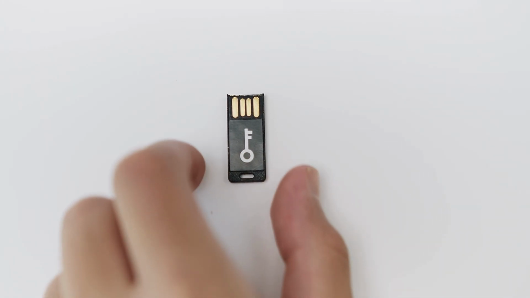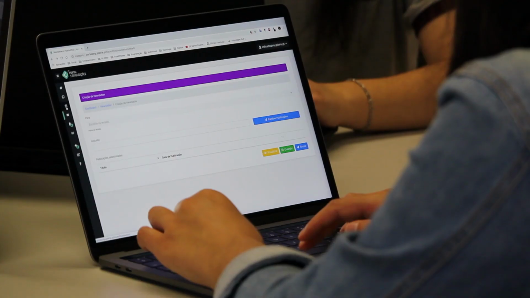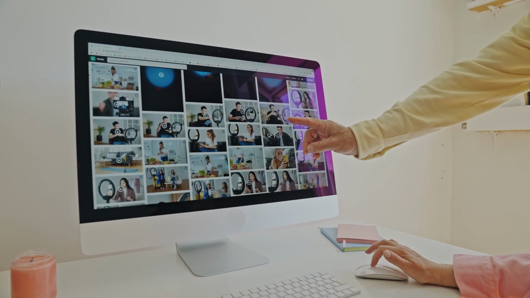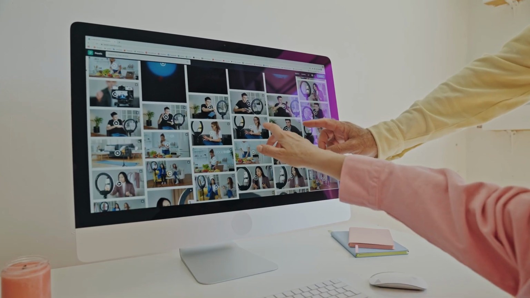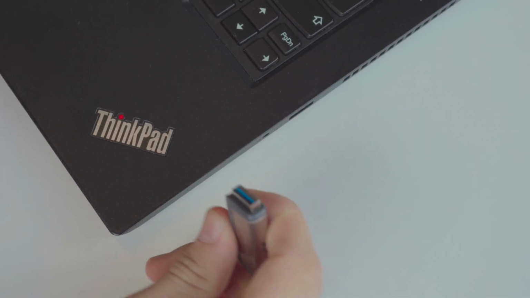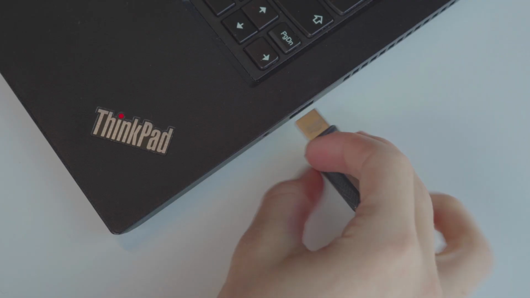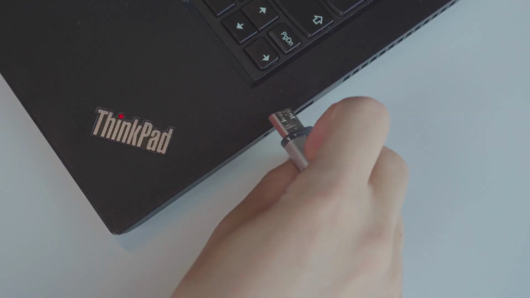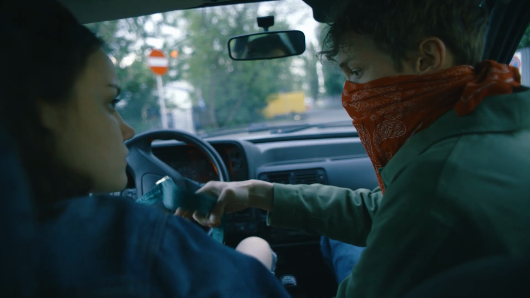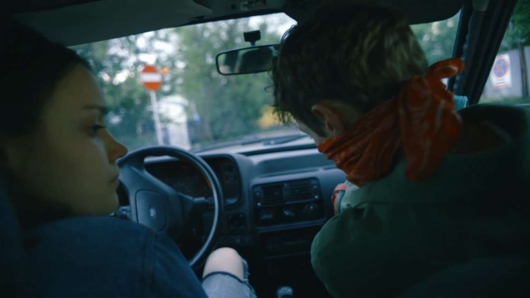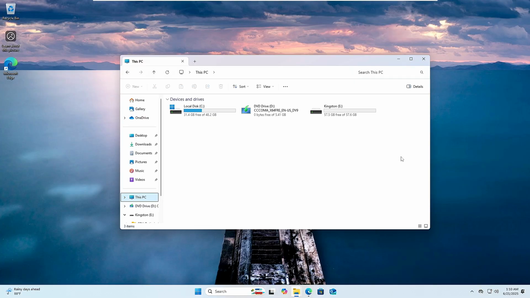So as far as I know, most of the users store their confidential and private data, like any kind of document, any kind of videos, any kind of pictures on their USB or pen drive, and they either keep it somewhere safe or keep it in their pocket while traveling. But have you ever thought that if this USB gets misplaced or gets in the wrong hand, then anybody can plug into any device and view all your confidential and private data?